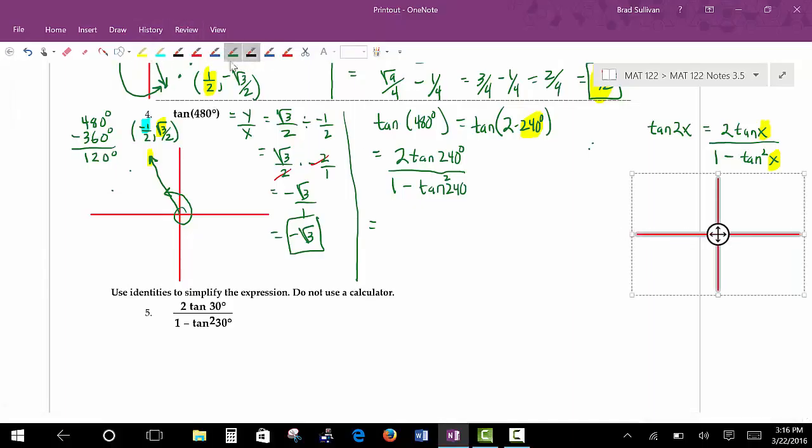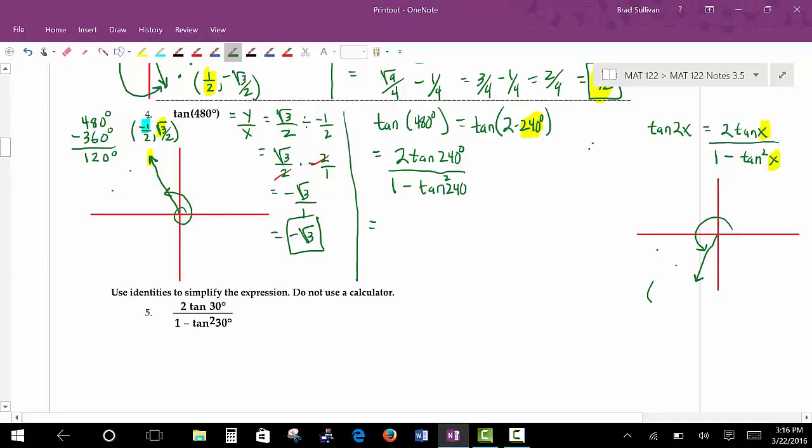240 degrees is located in quadrant 3. And if you were to look at this angle, it would be this angle on the unit circle. Okay, just a little bit below 270. And then that point, notice the x value is smaller than these two x values, so that means that's -1/2. The y value is down further than the other one, so that's got to be the square root of 3 over 2.